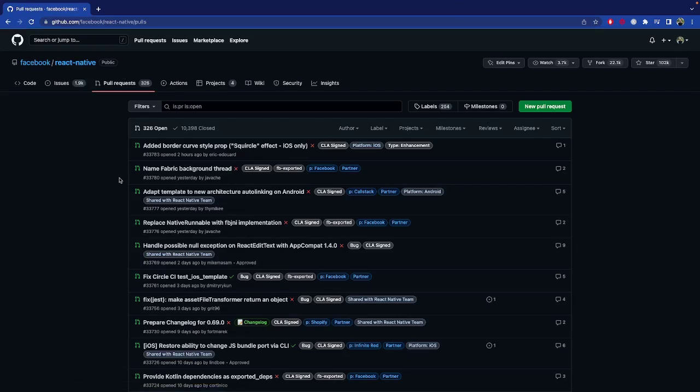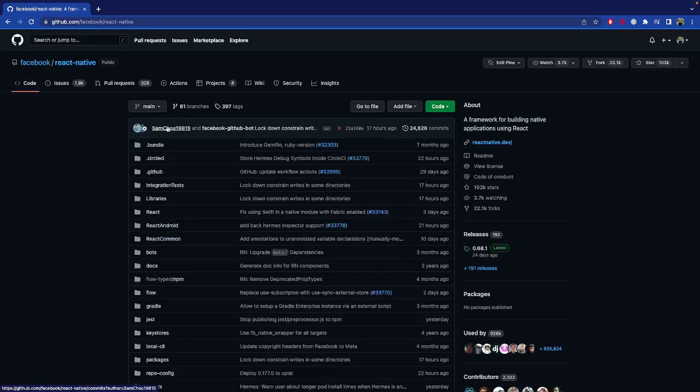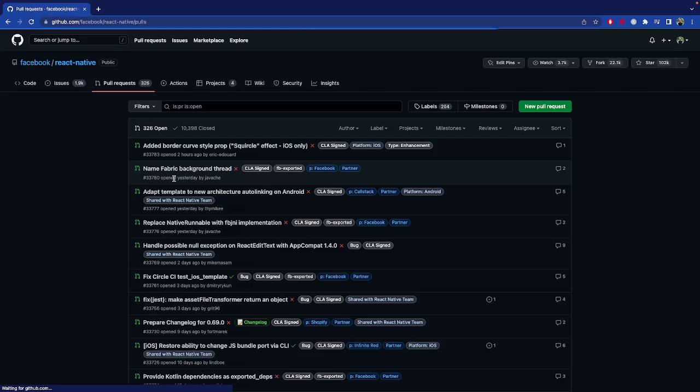Third tab is pull requests. A pull request is basically when you have made any fix, bug fix, or any kind of enhancement or improvement to a particular file in this library, and you raise it against the master or main branch, which is currently running in production.